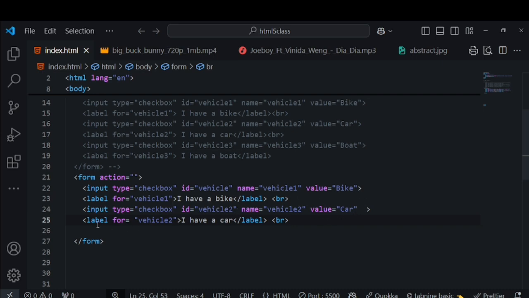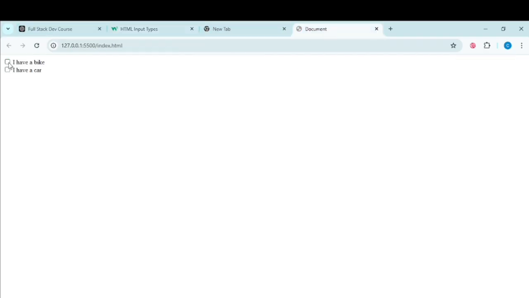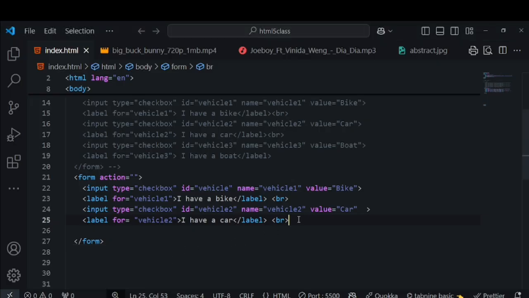So this is exactly what we want to check out. So let's see. So you can see this is a checkbox, and that is another checkbox. So this is how you can have input fields that are checkboxes. Sometimes when you go to a website and you want to agree to the terms and agreements, you're going to see that they use a checkbox. Now that checkbox is coming from using an input field that is of type checkbox. That is exactly why we are seeing what we are seeing here. So this is how we can use a checkbox input field.